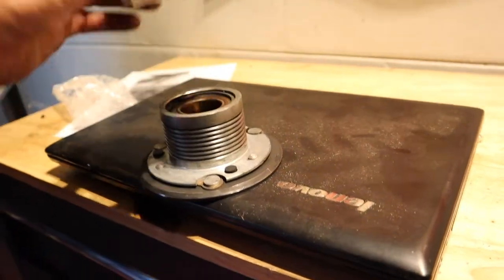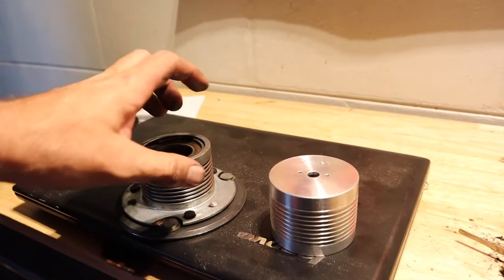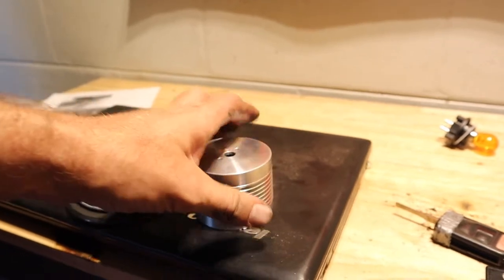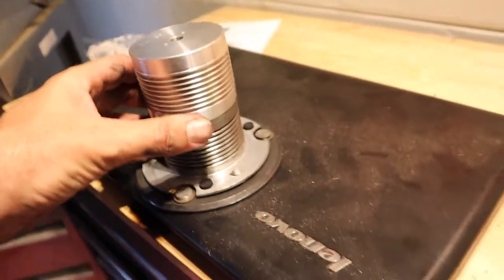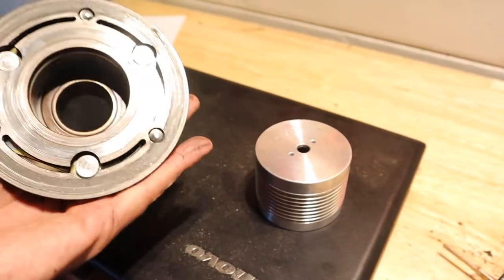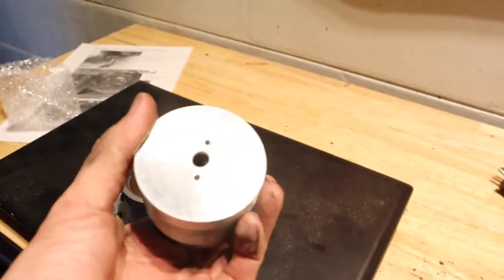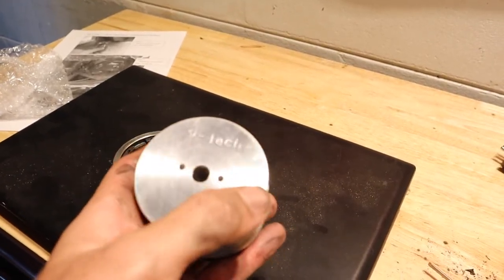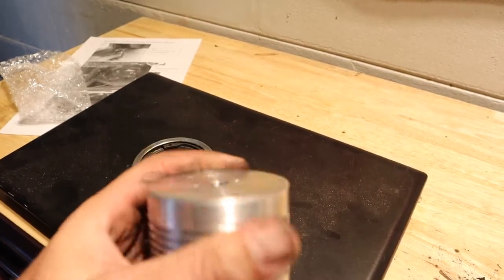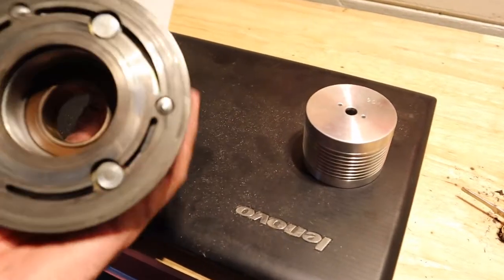Looking at the comparison of the pulleys — 100%, that is so much lighter. Easily, I think these are like 4 or 5 pounds. This is under half a pound. They're the same exact diameter pulley, so I shouldn't really be adding any more boost — I'll just be adding boost earlier and dropping some rotational weight. The VTEC stuff — you can see the little logo there. It seems pretty quality. Hopefully it'll all go in pretty easily, and for being shipped from out of the country, fast shipping. He's always had great customer service.